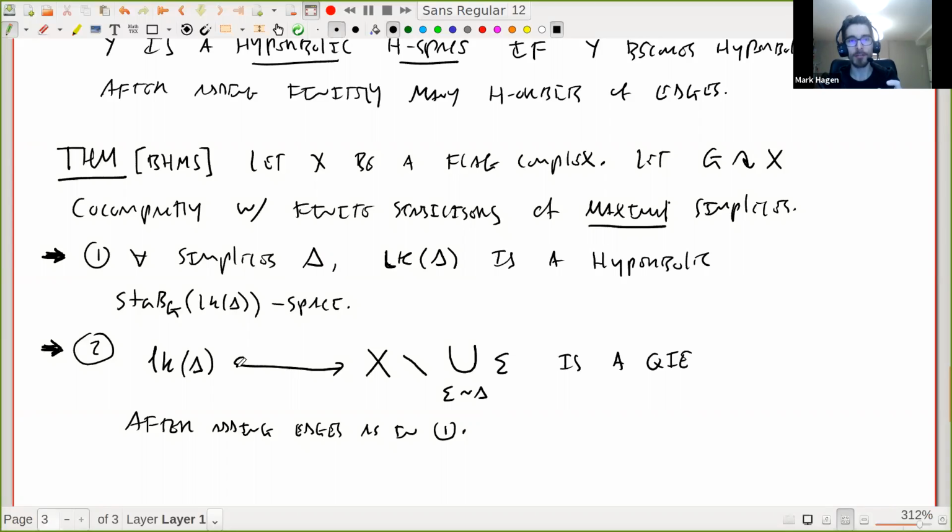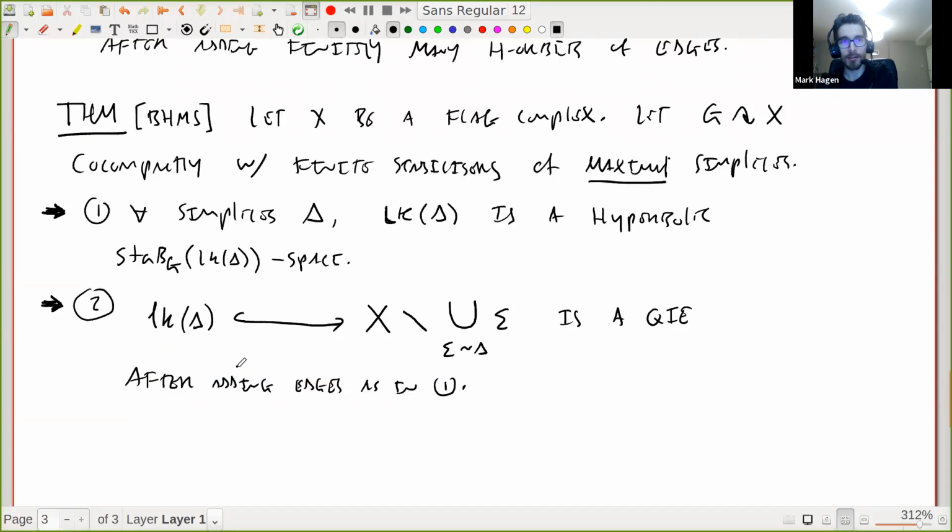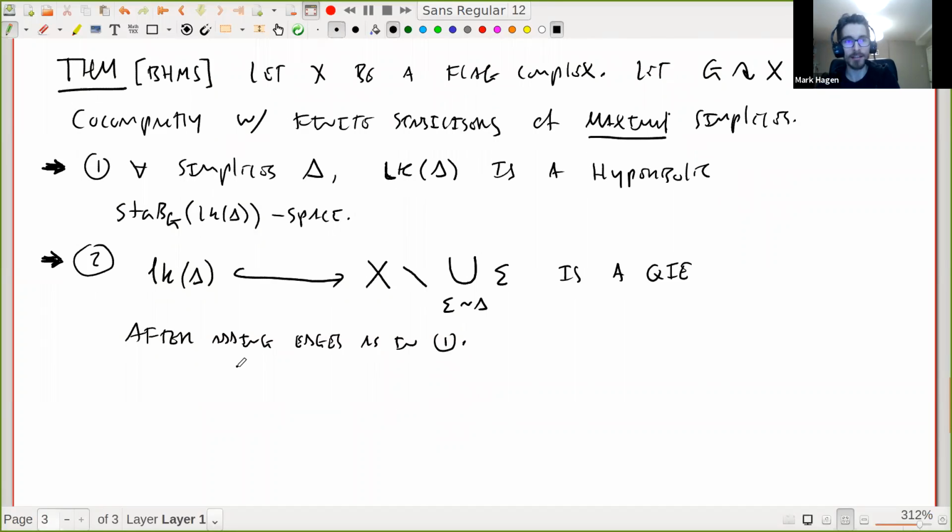I'll show it in the curve graph. These are again modeled on the situation in the curve graph of the surface, and I'll explain why these things hold over there. So these are the main things, and I think any theorem of this form will have these two conditions in it, and then there are two other conditions that I think are more flexible.